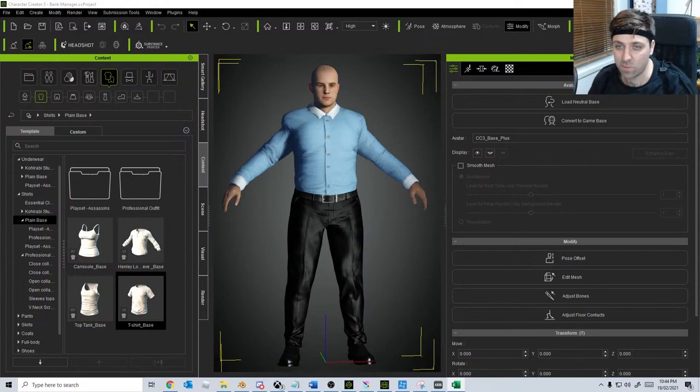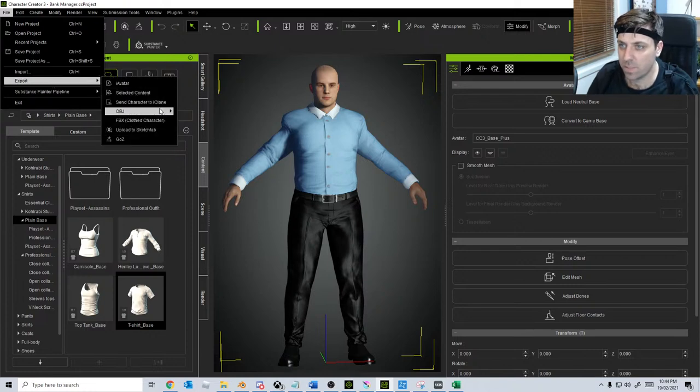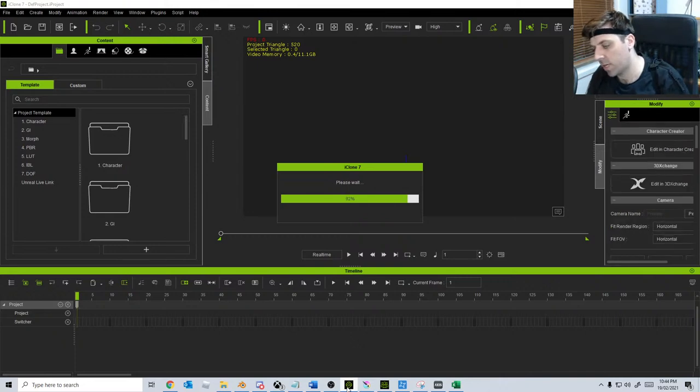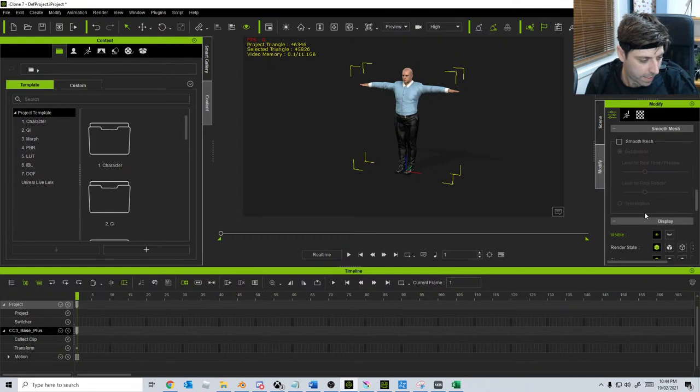What is the software? So this is Reallusion, for the capture suit. From here, let's go File, Export, Send Character to iCloud. Now the smart thing I did with this one is I don't have any audio, so there'll be music playing in the background. So let's go ahead. I need to put my gloves on. So I've got gloves that we will put on.